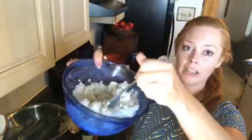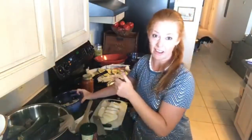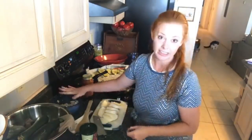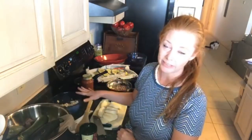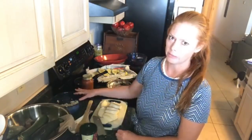Instead of ricotta I am going to use goat cheese — and I'm hoping my daughter's not watching. Because I make mine more like a snacking cheese, it's kind of a dry cheese, so I add some milk to it to make it more of a ricotta consistency. You can make the cheese ahead and then tweak it depending on what recipe you're using — if you want a softer runnier ricotta consistency, add more milk, or keep it drier and eat it on crackers.